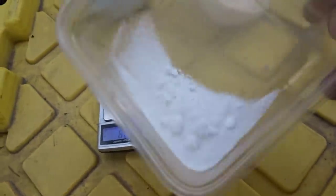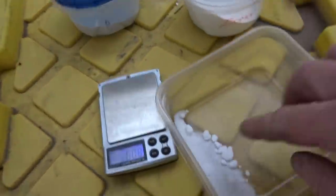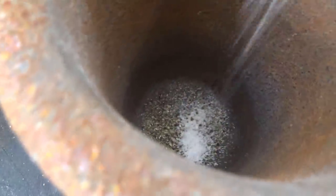There's the flux I'm going to use for this small melt. It's a small amount of flux because it's just a small amount of gold I have in there. We will mix this up with the gold really nicely.